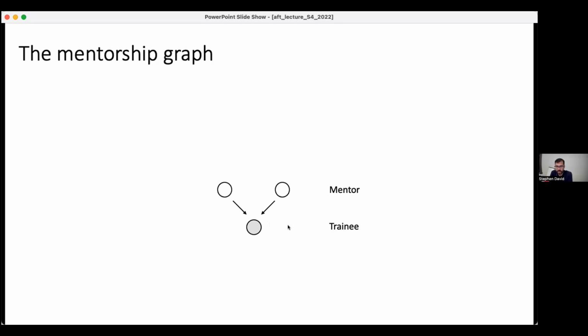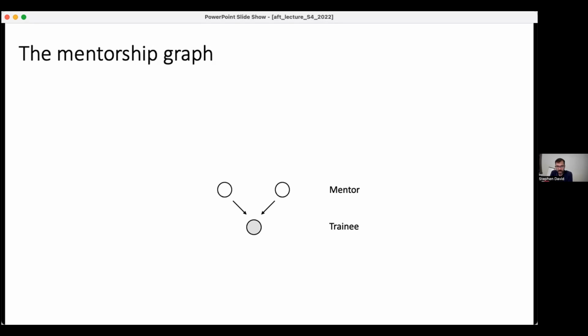Often, certainly in bioscience, which is where most of my experience has been, you can have more than one mentor, right? So you might have a graduate mentor, a postdoctoral mentor. You could have more mentors, depending on how you define it. So today we're mostly talking about formal academic mentoring relationships, which would be your PhD advisor or your postdoctoral advisor. But as we've discussed, many other things can take on the form of mentorship.